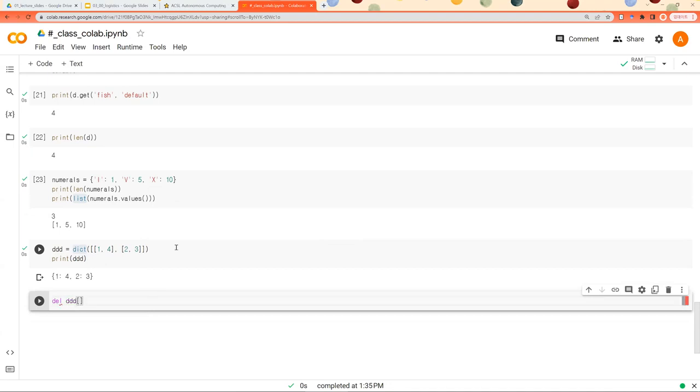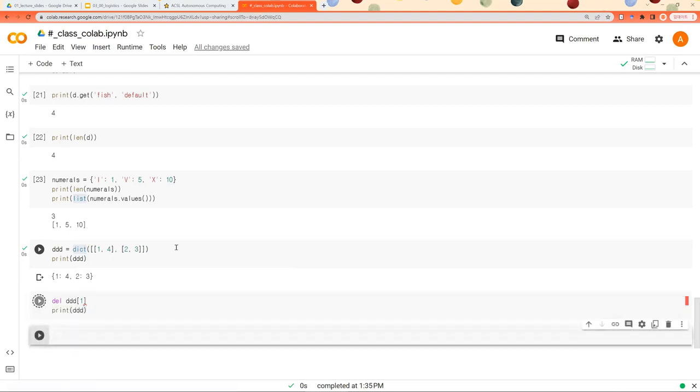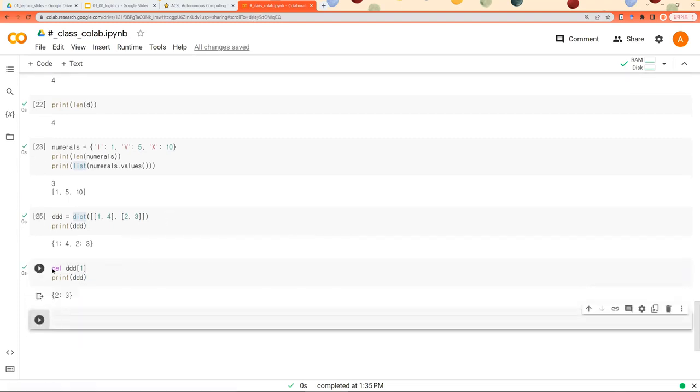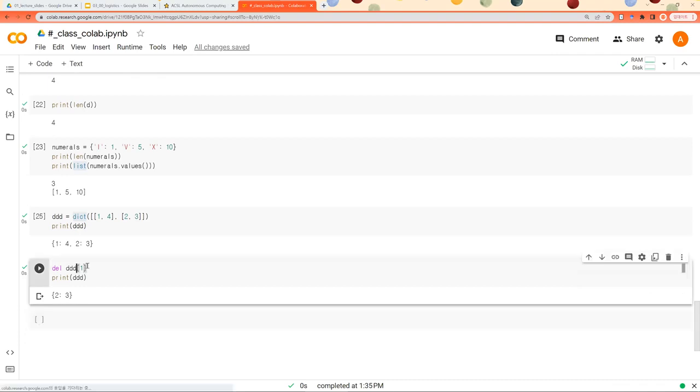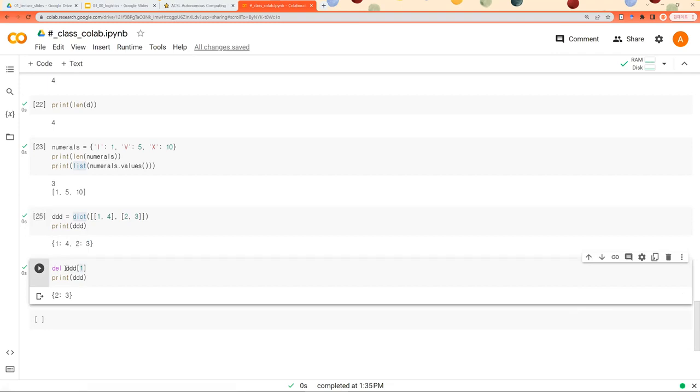So if we call del ddd1, this will remove the pair that belongs to this key one. All right, so this one is removed and the rest remains here. So using this del operation is to remove some pairs of items inside a dictionary. Okay.